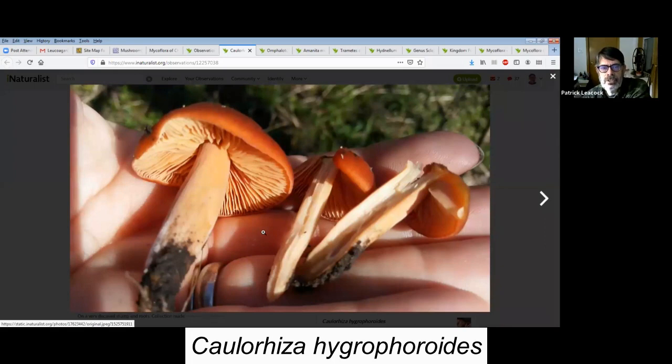It's a very rare mushroom with this kind of lovely orange chestnut cap, kind of orangey gills, orangey stem, and it's got a rooting stem. It comes up in the spring, about the same time as morels, or maybe a little bit before morels, but middle of May, I guess.